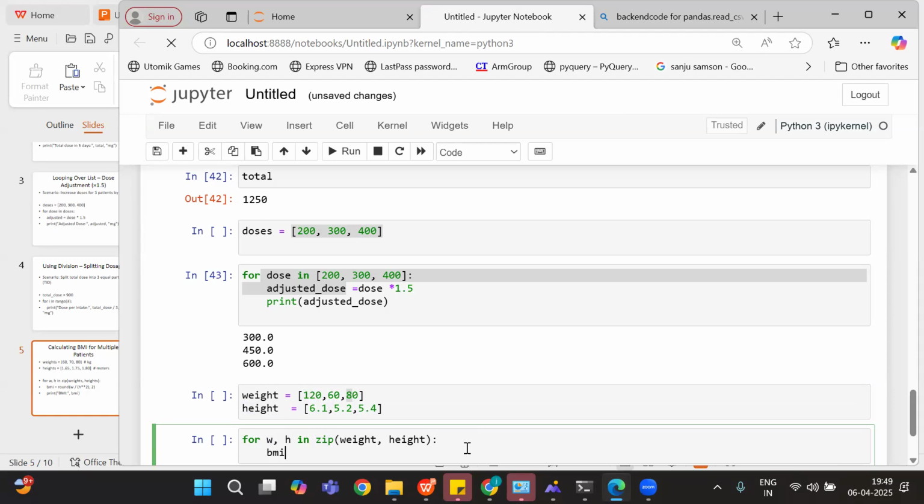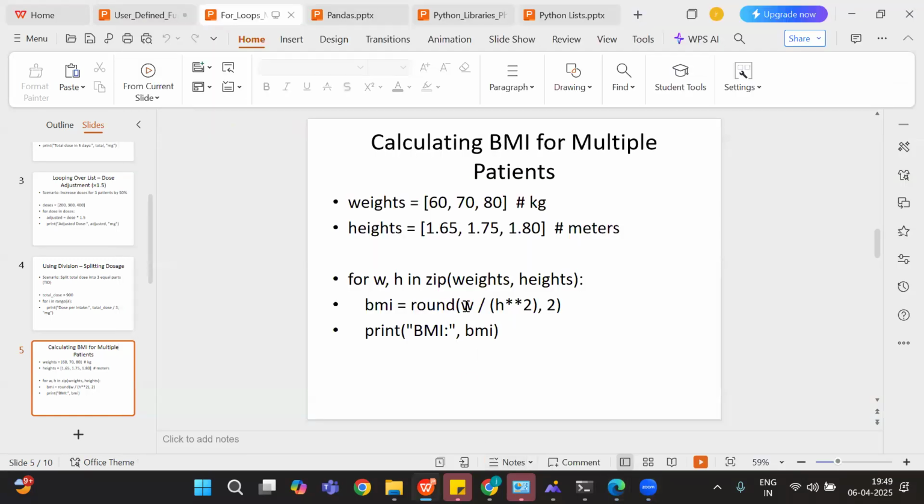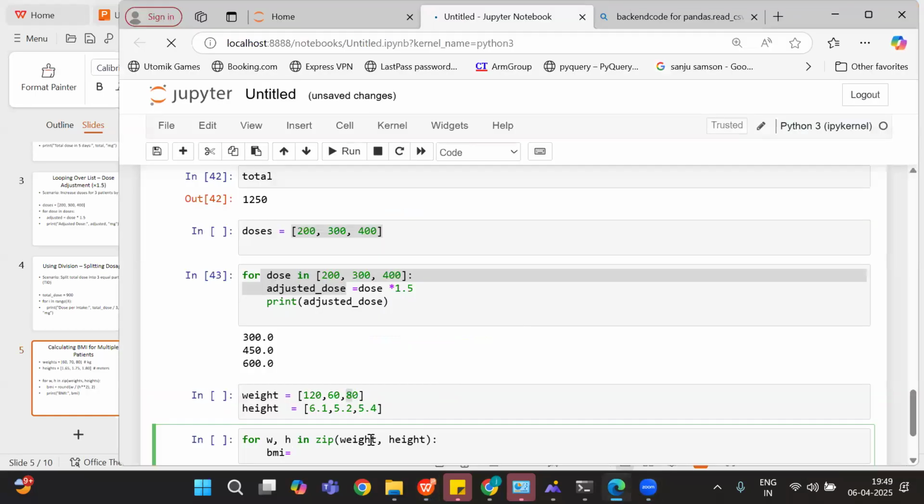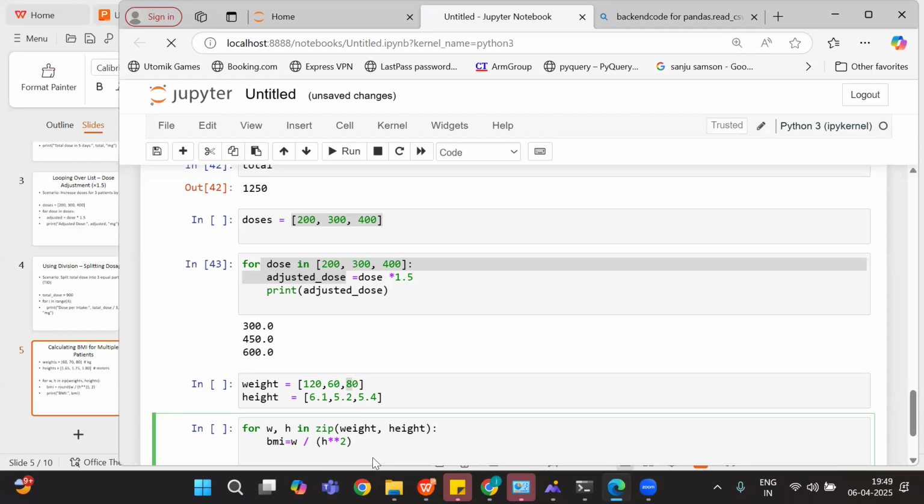Now we will calculate the BMI. So this is the formula for BMI.